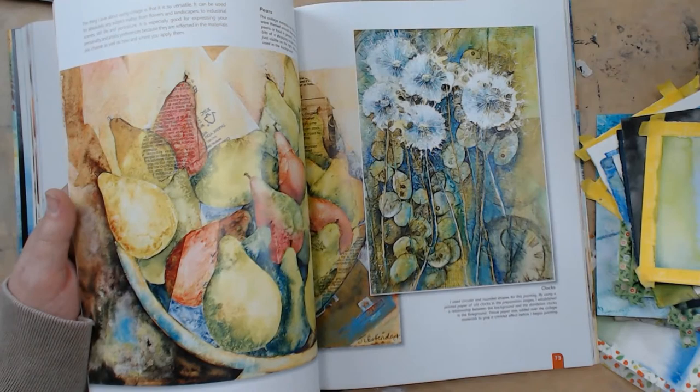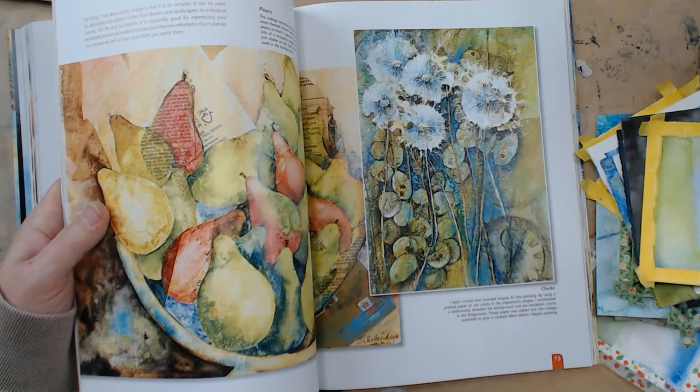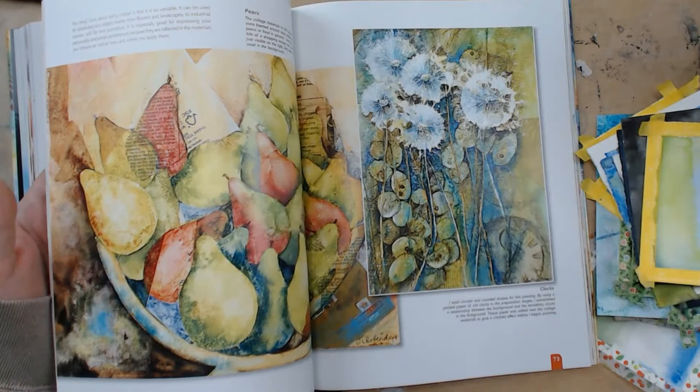I find for me anyways, a lot of the mixed media that I do, it's kind of intuitive. I look at it and then I decide what next step to take. I don't plan mixed media. But I do love it.